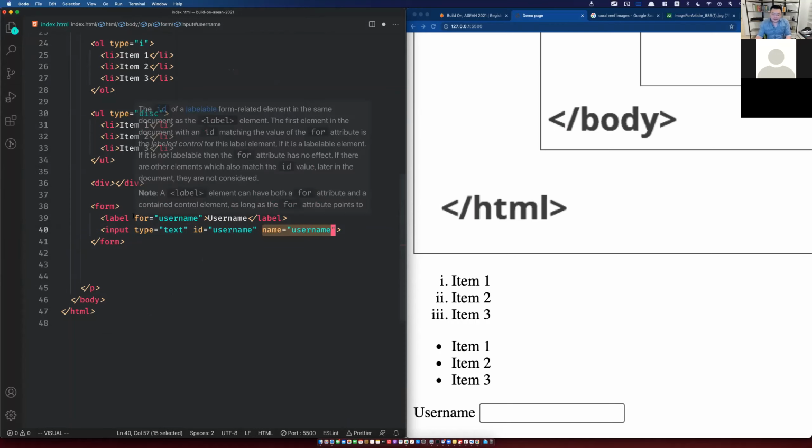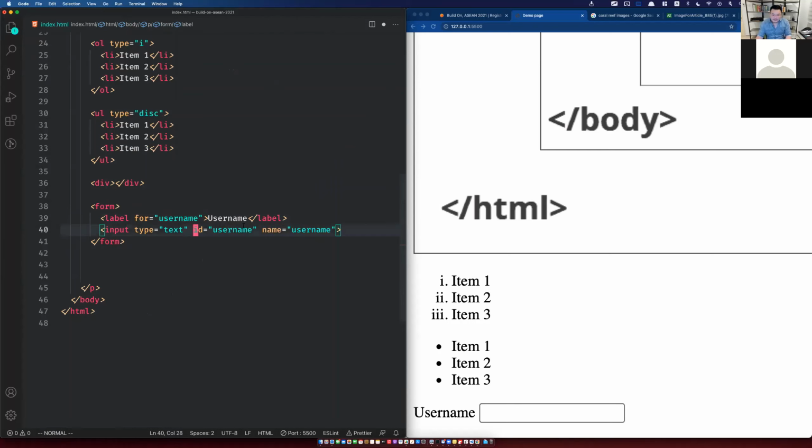So you must make sure that for and id are the same, so that they have this pairing behavior where if you click on the label, it goes to the input. Name equals some string that goes into your JavaScript. JavaScript will know what this is for if you label it with name, okay?